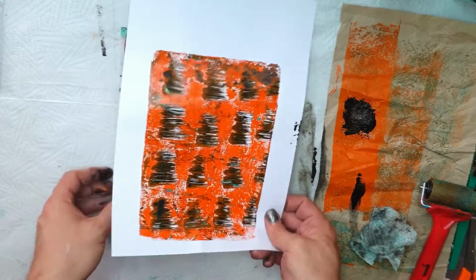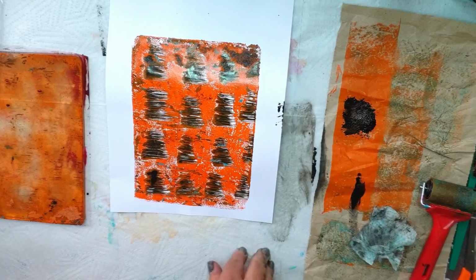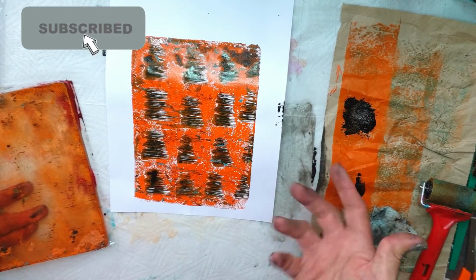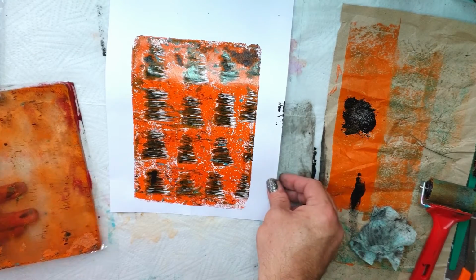Pardon the pun. So I think what we're going to do next is I'm going to let all these papers dry, and when we come back I'm going to play in my art journal with some of these elements and create a beautiful new segment in my art journal around the trip that we had in Bali.